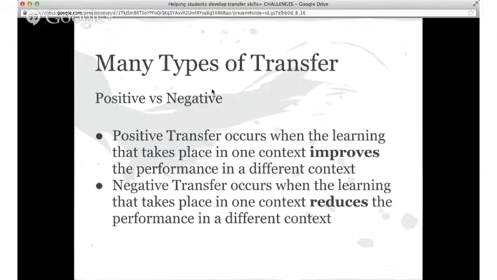There are many types of transfer: positive and negative transfer, which look at how transfer influences learning. Negative transfer would inhibit learning in a new context. For example, if a student was learning unit conversions by memorizing, this would inhibit their ability to learn new unit conversion methods. Whereas if they were learning unit conversion using dimensional analysis techniques, those techniques are applicable with any unit conversion in any subject area, and that would facilitate a positive transfer of learning and improve their performance in a future context.